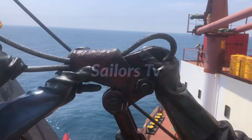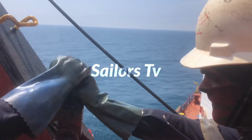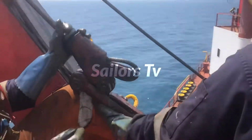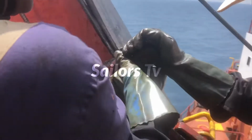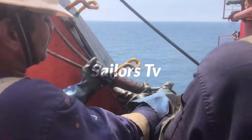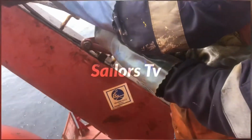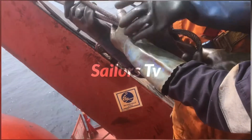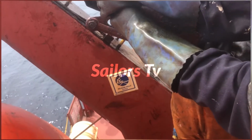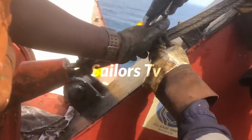Now that it is ready, so we have put the other end, we have actually cut the thimble here, and we are putting this end, and we are locking this end as well. So you have to have enough rope, means enough dead end rope outside, so that you can put the bulldog clip or wire clip in place to hold that. Like that's a secondary holding as well. Now we are putting the bulldog clip.